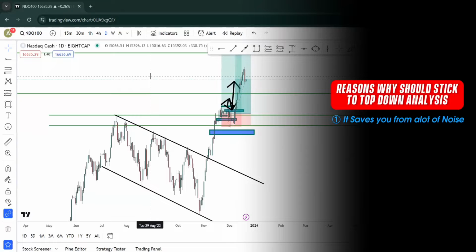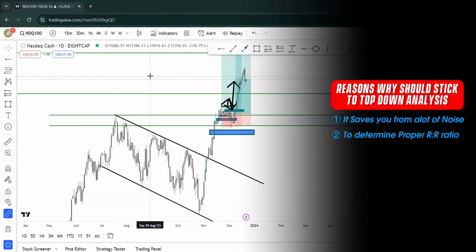Then secondly, also to determine proper risk to reward ratio. Now, one of the mistakes which we shall be speaking about in the upcoming videos is that people do not know how to set proper risk to reward ratios because they don't know how to set stop loss and take profit. You're using wrong time frames to set a stop loss, using wrong time frames to set take profit. So we shall be speaking about that. So top-down analysis saves you from that. You determine a proper risk to reward ratio by placing stop loss and or invalidation. Some people don't use stop loss, but they use what we call invalidation, right?